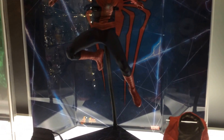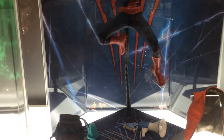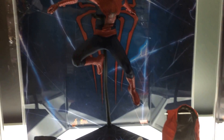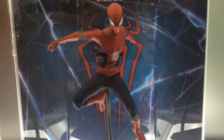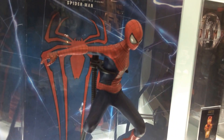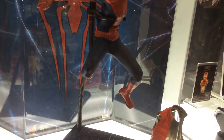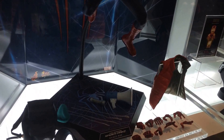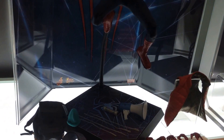We have Spider-Man 2 — Amazing Spider-Man. This is actually sold out on pre-order, so I'm afraid you won't be able to buy this in Hong Kong at the lowest price and it will only be available via resellers. This piece looks pretty good. It comes with quite a lot of features: it has the jacket, the microphone, the canister, a bunch of hands, the backpack and a hat as well.